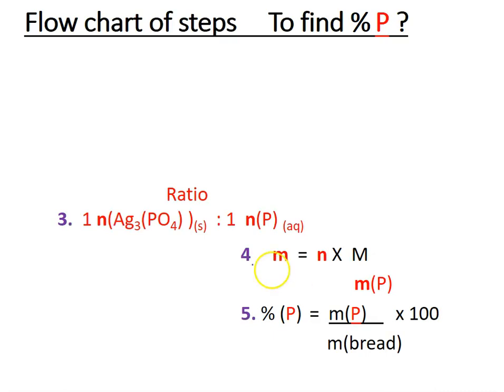It's exactly the same here until you get to this step, and now we're just relating the number of moles of silver phosphate to the number of moles of phosphorus. So for every one of those, there's one of these. So it's still a 1-to-1. So the number of moles of this is the same as the number of moles of this, that's the same number. So the only difference between phosphate and phosphorus is that you're multiplying it by the molar mass of just phosphorus to get this. Okay.